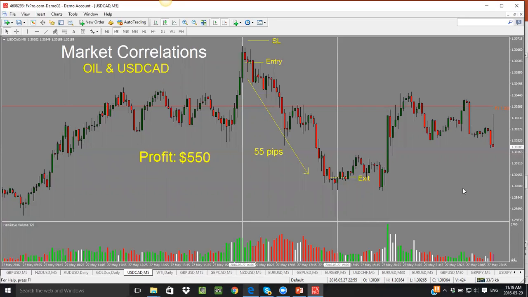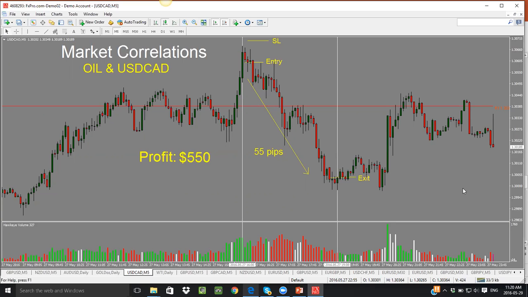So that's why we have to keep track of them and only do this when they're correlated. So only take these trades when they're correlated. So keep an eye on that. So what are some of the reasons that will make them not correlated? For example, let's say for Canadian dollar, interest rates get cut. That will push the Canadian dollar down, and it may not have the same impact on oil. As a result, we may see Canadian dollar dropping while oil may still be holding its level. So that's one scenario that's very, very important.